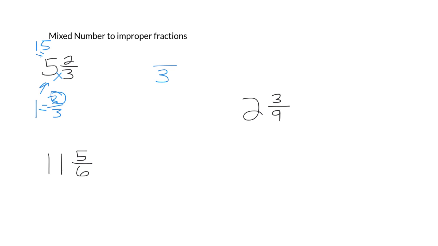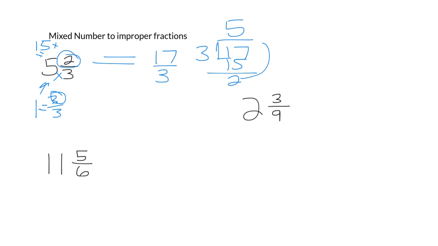So 5 times 3, and I'm going to write that product up here, equals 15. And then we're going to add the 2 that we have here. So 15 plus 2 equals 17. 17 thirds is equal to 5 2/3. Now, if you wanted to check your work, you could do what we did on the last couple slides, and you could divide 17 by 3, which is 5, 15, and 2 left over, 2/3. Yep, looks good.